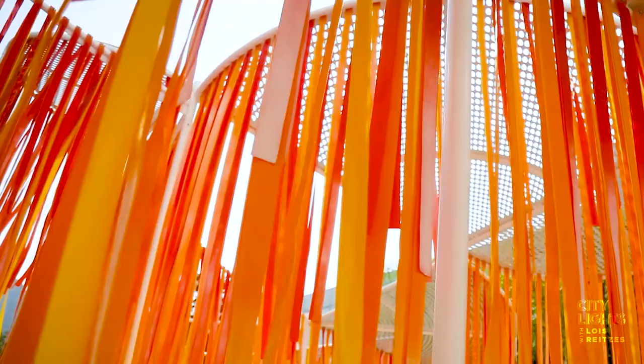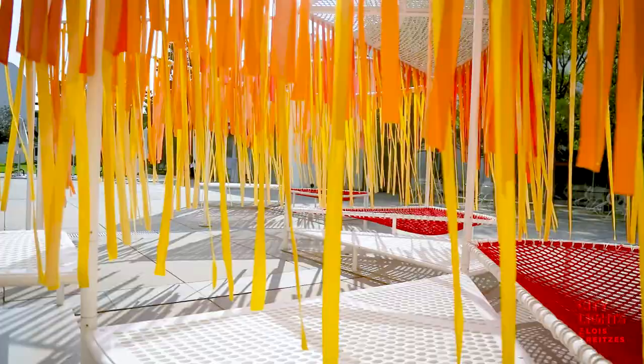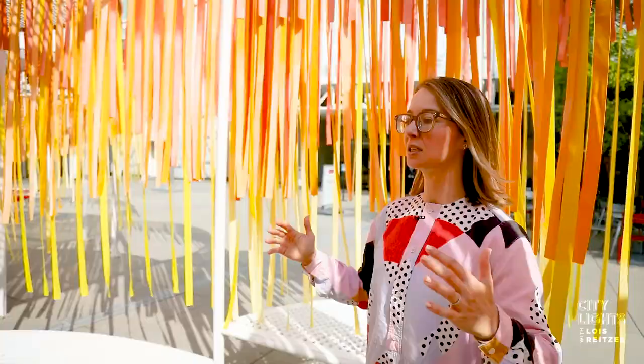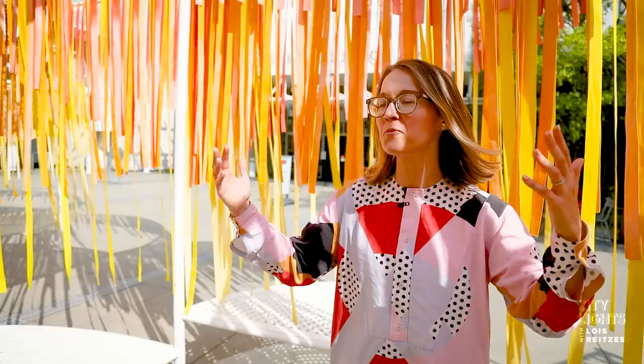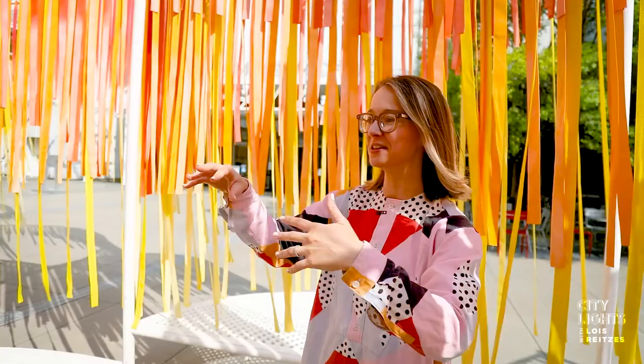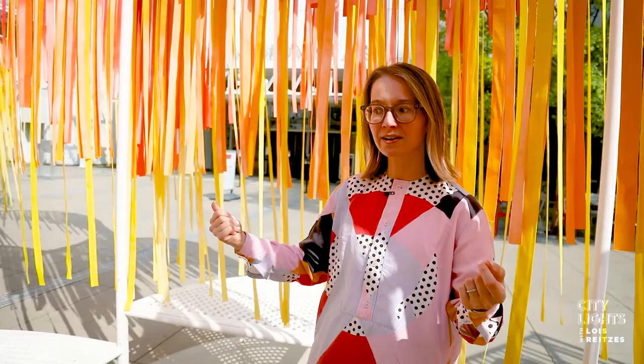This is the more social zone and you can see how the forest of ribbons multiplies in this space and there's much more seating here. In a way this is a space for congregation, for chatting, for playing. When there are children around, they are all in this space because there's just more here, and this is the way the designer intended for the space to be used — and it actually is being used this way.